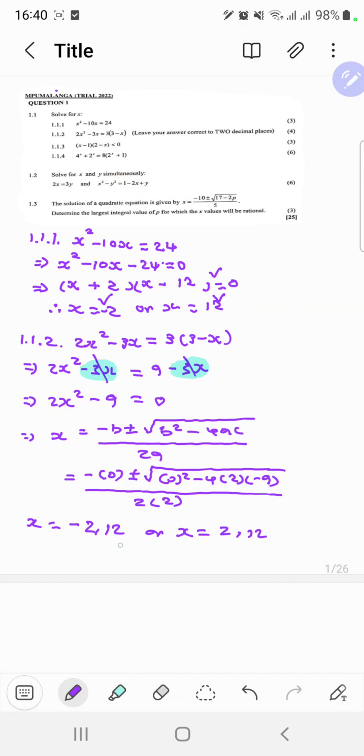And then of course, if you substitute this one back into the original equation, you decide whether the left hand side is equal to the right hand side. Let's just go ahead and do it. So we've got 2 into minus 2,12, and then we're squaring that, minus 3 into minus 2,12. I'm getting 15,3488, which is effectively 15 to the nearest integer. So I'm getting 15 to the nearest integer on the left hand side.